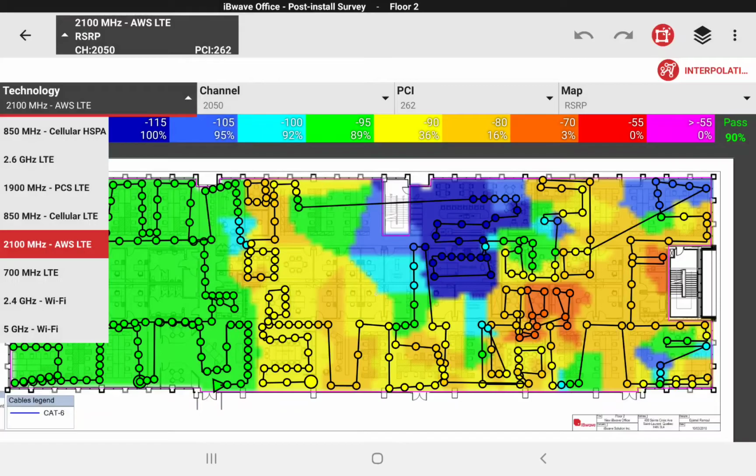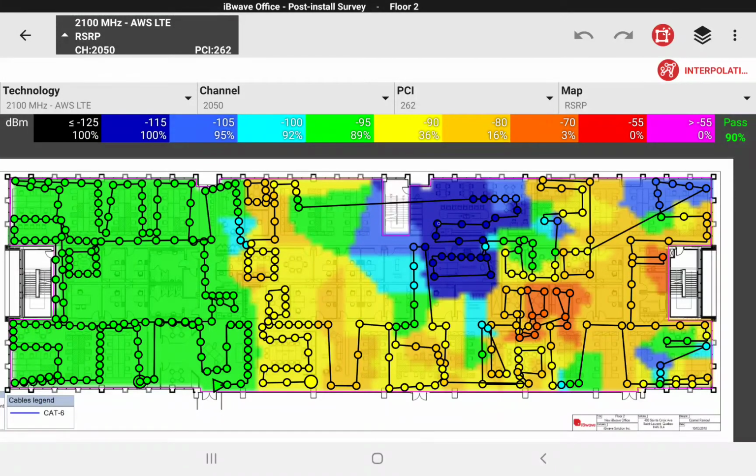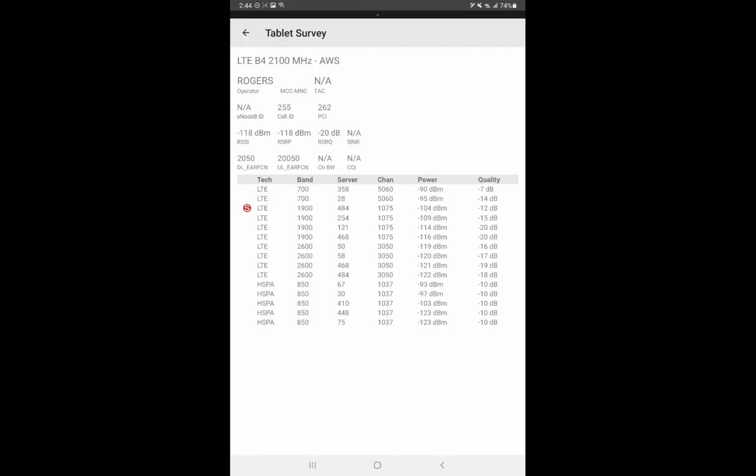This is the one I was concerned about, and then I could click on any data point and actually see what the coverage is. So you see here on LTE 2100, this is the operator. This is the data that was captured as a neighbor cell, and this is the RSSI, RSRP.